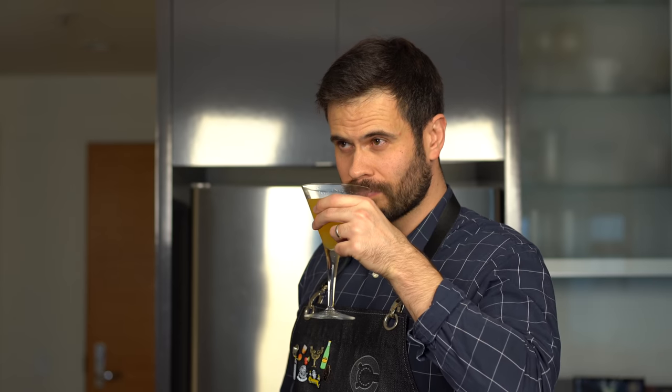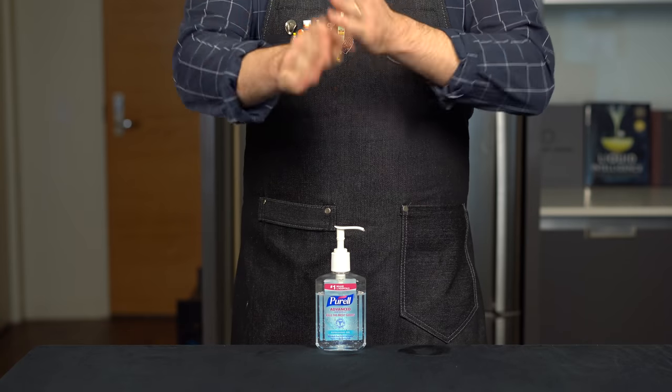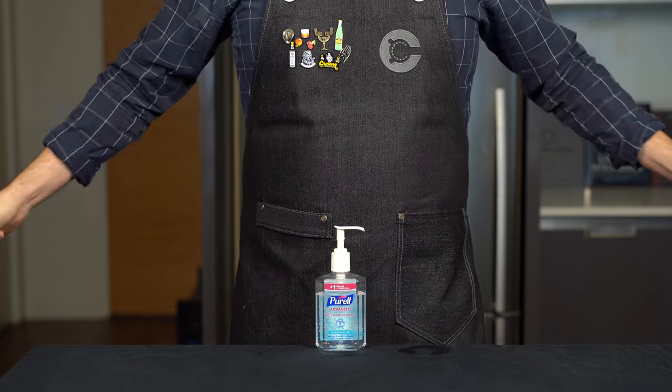And I gotta be honest, it's actually pretty tasty. The citric acid in the vitamin C powder helps balance out some of the sweetness, and there's a nice effervescence. All right, three down, three to go. Starting to really feel it here, but we got this.